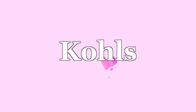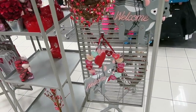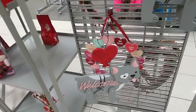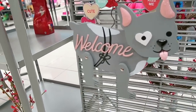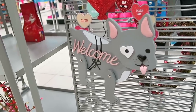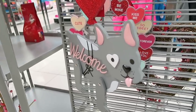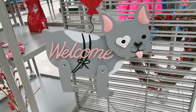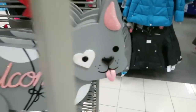Our next stop is going to be Kohl's — we haven't been here in a while so we thought we would check and see if they have any Valentine's Day decor. I actually didn't plan on vlogging in here but I just spotted some of their Valentine's Day decor and look how adorable this little dog is right here — I am dying over this. And this stuff is 50% off. It looks like the little dogs are $30 but right now they are 50% off, so they are on sale for $15. Oh my gosh, I love the little tongue on it.